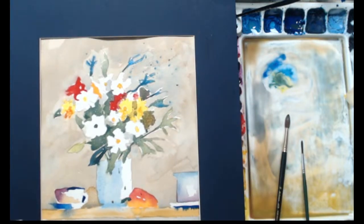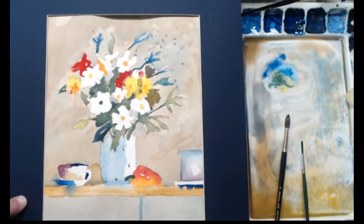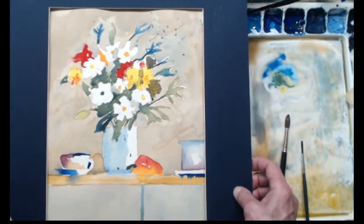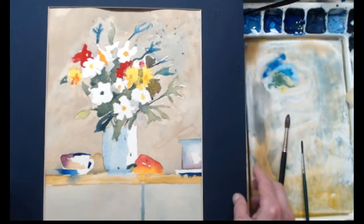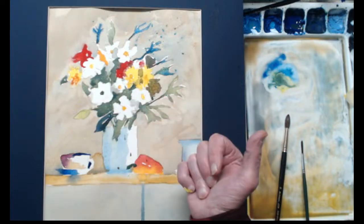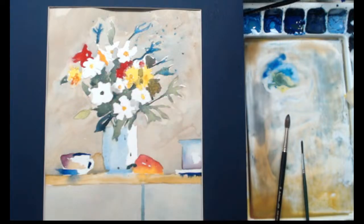Now, because this is in portrait format, I'm going to have to bring it up a little bit. You won't be able to see the whole framing of it, but you can see the parts. So, there's a lot of white. From the photograph I showed in the very beginning, I added a lot of white because I wanted more white and dark in here, less light and darks. And then I put the colors of orange and yellow, and the red kind of brought out some of it. And then I added in the greens to give me a nice contrast with the lighter colors.